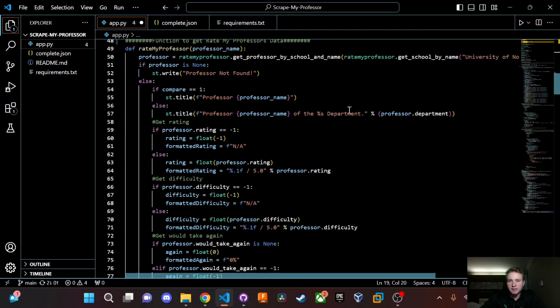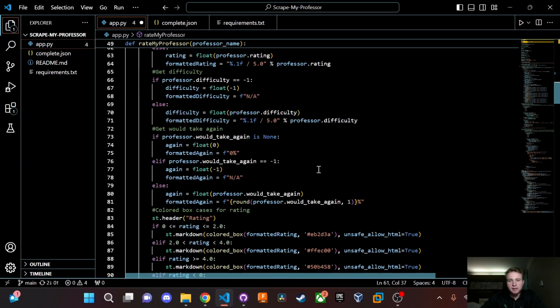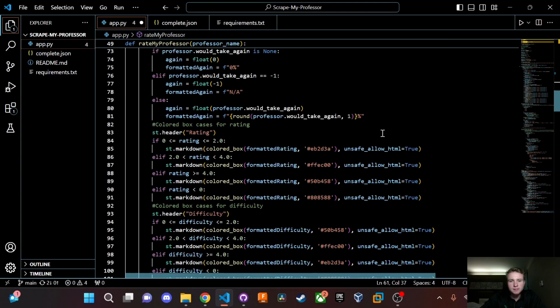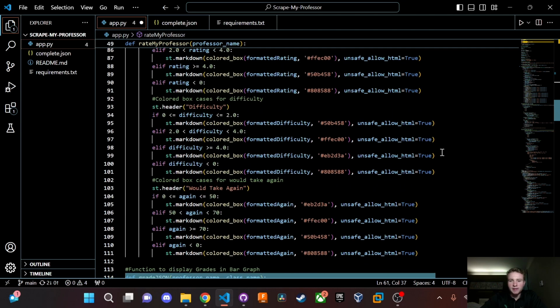Otherwise, the professor is found. We get his department, and then we can display his results right here. If they don't have a result, then it'll just be marked as an A. This is coloring the boxes, so green is good, yellow is middle, and red is bad.